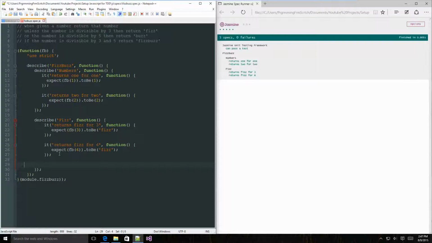I think that does it for the fizzes. I think that any multiple of 3 will now be caught. So let's move on to buzz. It returns buzz for 5.